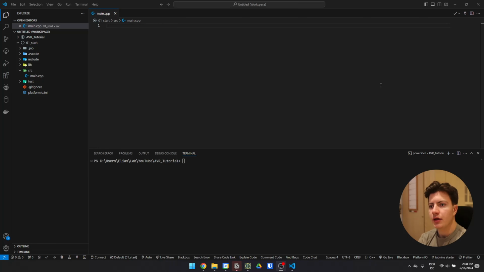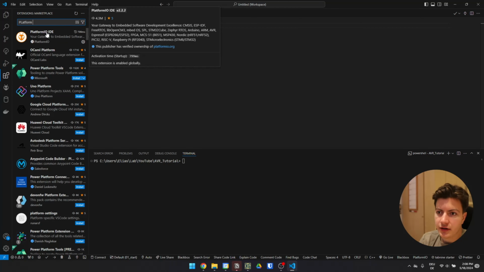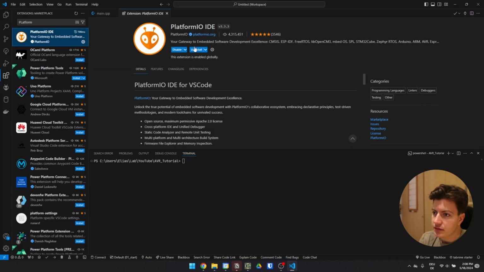And I would recommend you buy the package with actuators and sensors so you can do more stuff with it. Great. So the first thing we have to do, once you have VS Code installed, is go to extensions. Here, PlatformIO, I already typed it in, and install this. This is our extension for VS Code that lets us talk with our Arduino and load up our code on it.